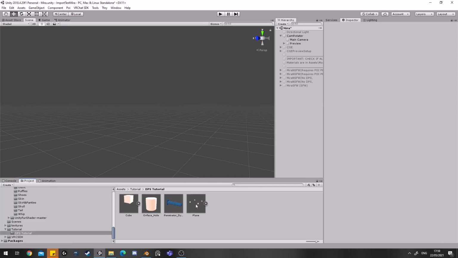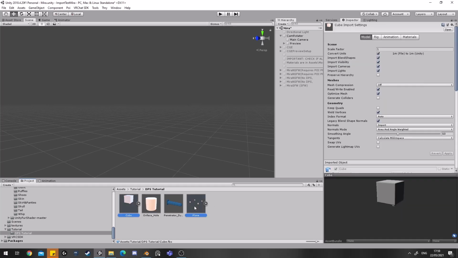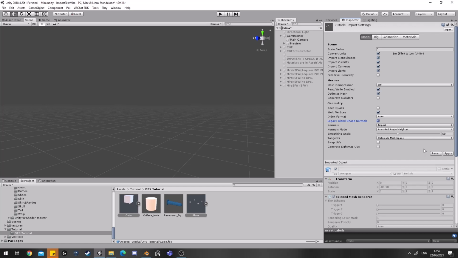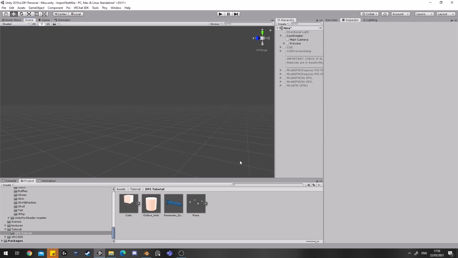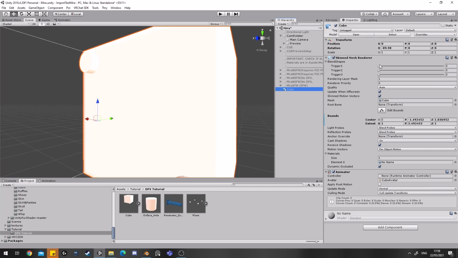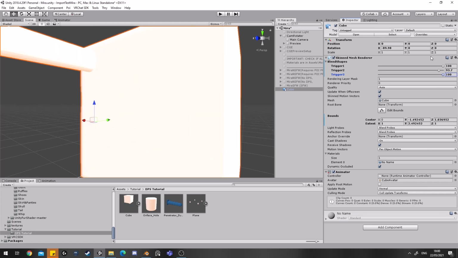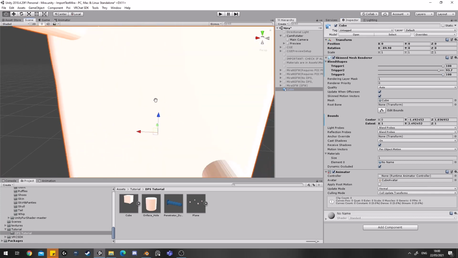Right, so here we are in Unity. So the first thing we need to do is make sure that we have our legacy blend shape normals checked. So if I go on my FBXs here, I'm going to make sure that this is checked. Next thing we need to do is make sure that our shape keys are somewhat working. So if I bring in the cube here, and I start playing with my shape keys, you can see that this one works, but this one, the first one, doesn't really seem to work.